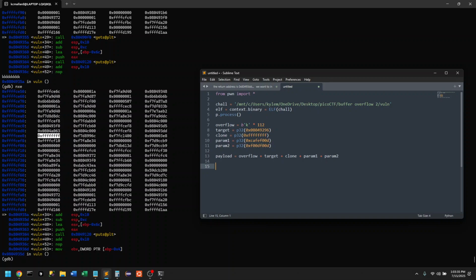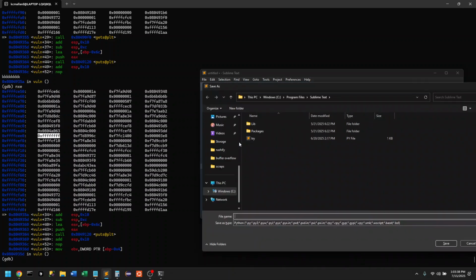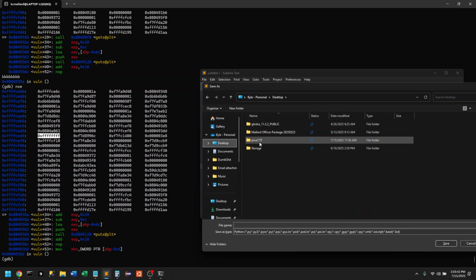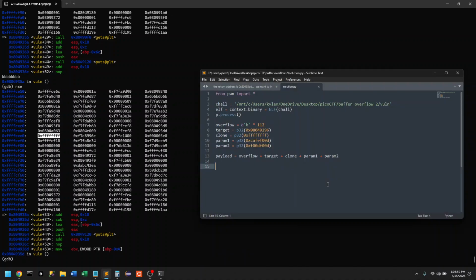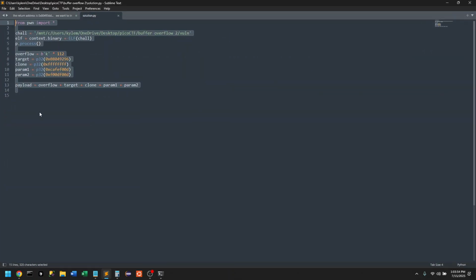So this is basically the solution. Let me go into desktop, CTF, overflow. Yeah, I want the solution to be inside the same directory where the program and the flag is. So here's my solution. This is pretty much it.